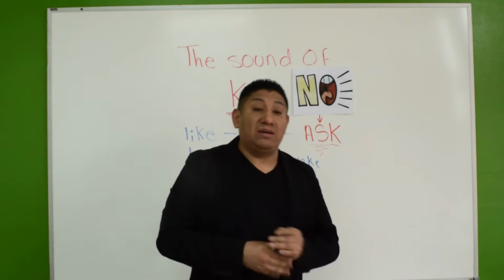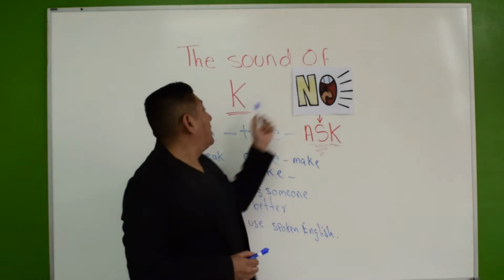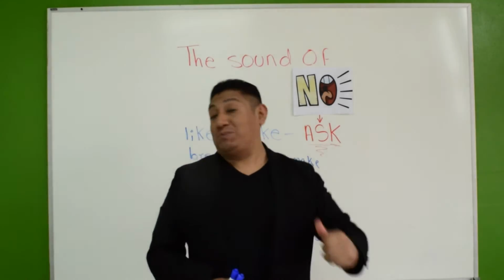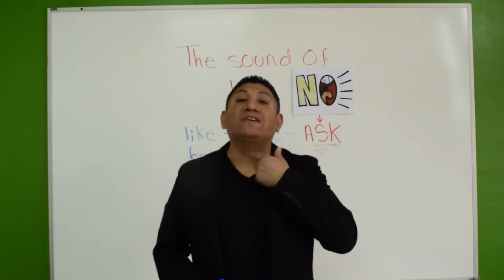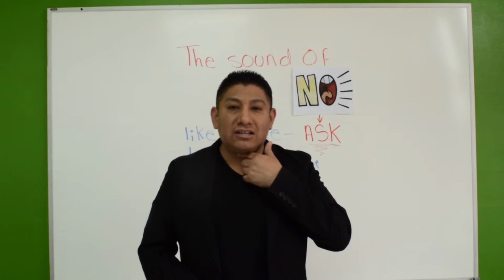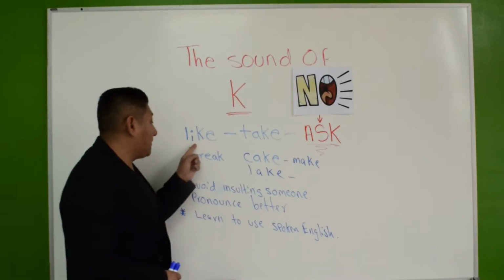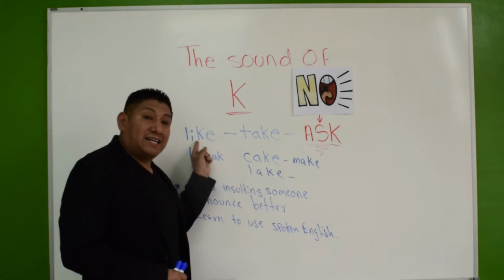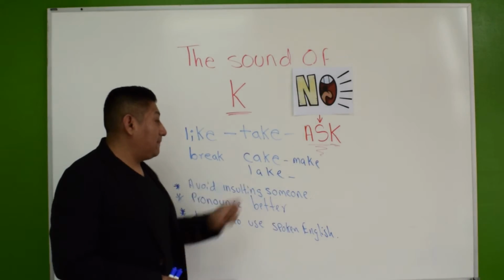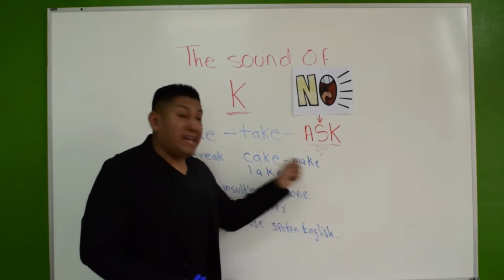Alright, so let's begin with the letter K. Today we have the sound of letter K. To begin with, I would like to tell you that this particular sound, you have to feel it here. K, k, k. That's the sound of letter K. For example, when you apply it here, like, take, break, cake, lake, and make.